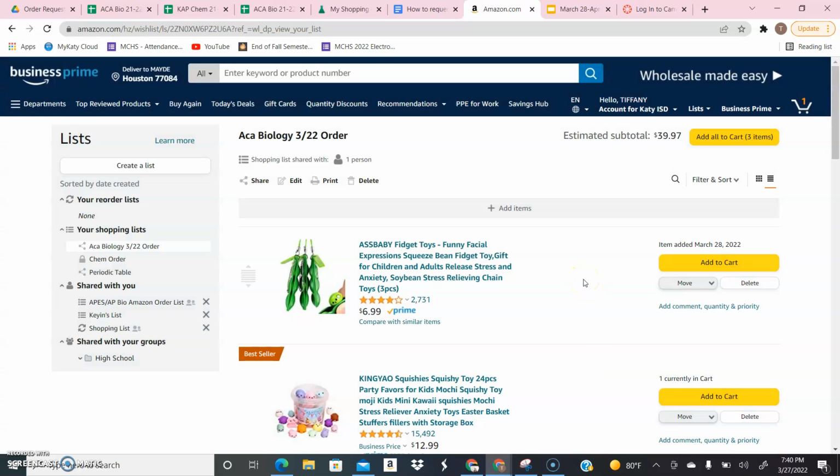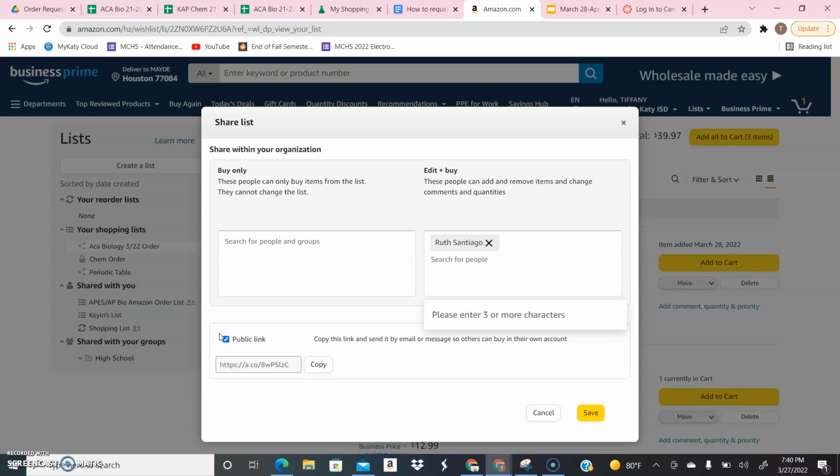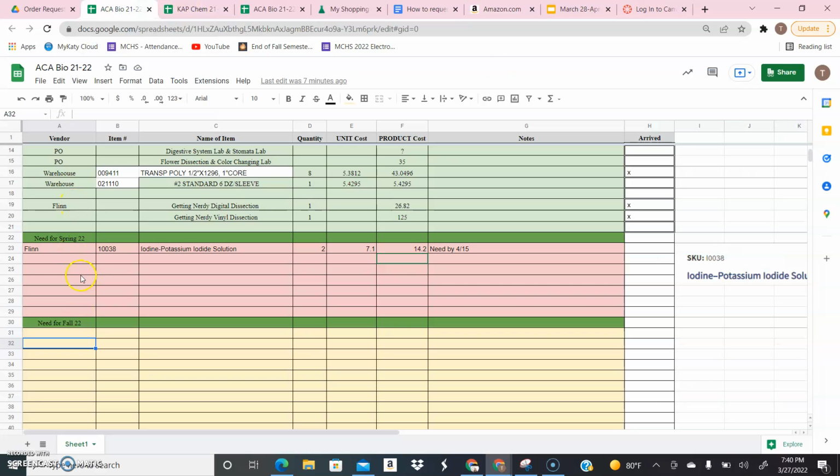And then once you are ready to go, then when you go to the person that you have shared it with, wait, let me go back. You can also generate a public link. So that way you can also copy the link. So what I would do is go ahead and share it with both of us and then also copy that link and go ahead and paste that into the email to both Ruth and I, and that way it's both on there. And again, for that, you can go into your list here.